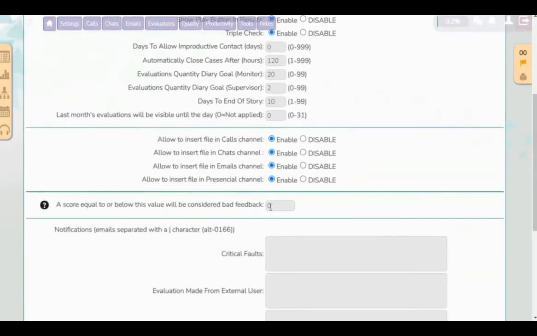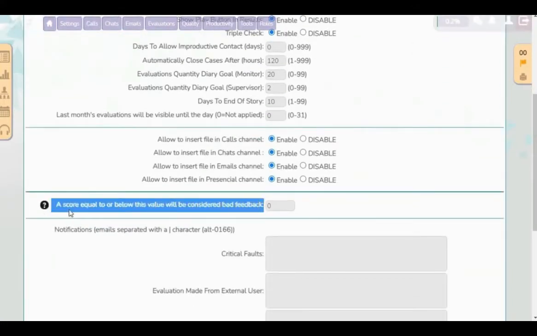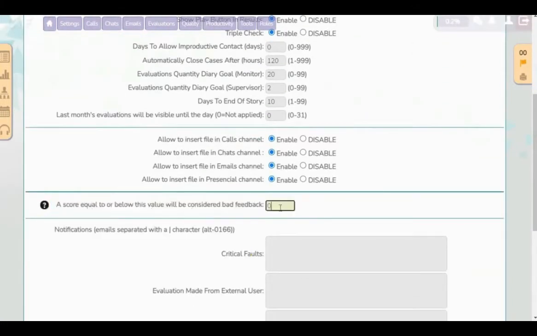And now scroll down to this space. Here you need to set a bad score to appear on the urgent feedback report.